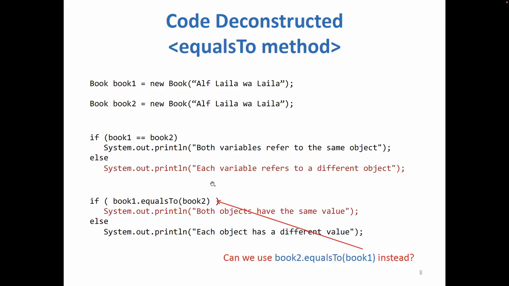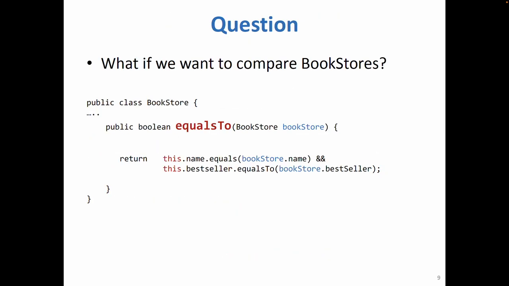I think I can just go on. We have done this for a very long time. And how do we compare two bookstores? Maybe we can compare their names, and then we can compare their bestseller books. What you have to be careful about is that we are now comparing their names, so it is a string. So we can use this equals function, and I need to give a name also.